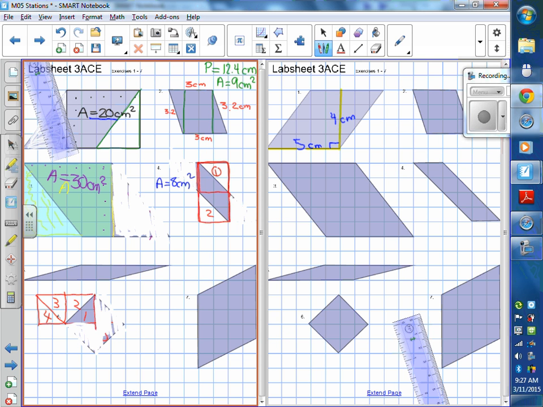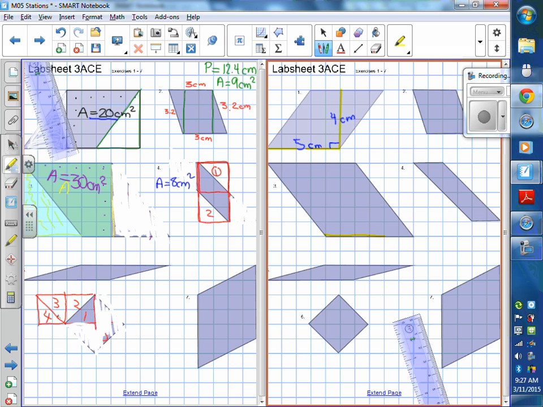You see that? So if I pick up a highlighter and I go to, say, the problem below, look at your paper, how long is the base on number 3? What do you guys get? Sarah? 6 centimeters. 6. Does everybody see that? Okay, 6 centimeters. So then I'm going to put the height in. The height has to be from the highest point to the lowest point. A lot of times on a parallelogram, like I said, you'll see it out here, or you might see it inside. Wherever you see it, it has to make a square angle.